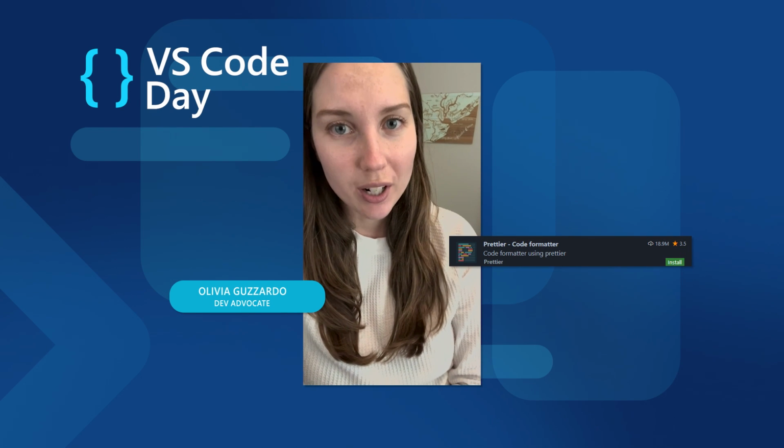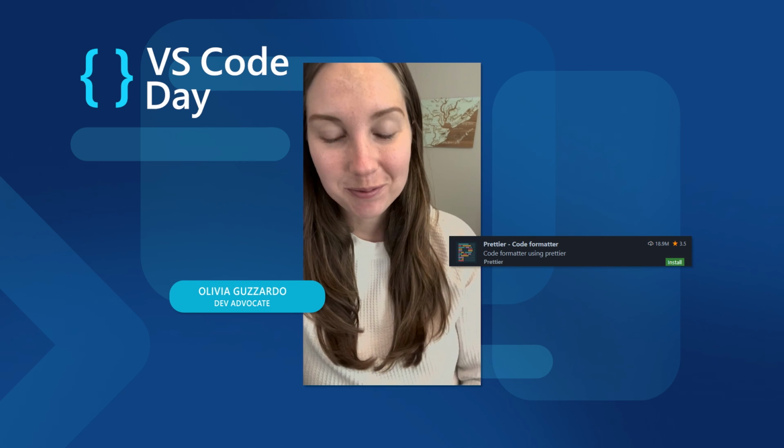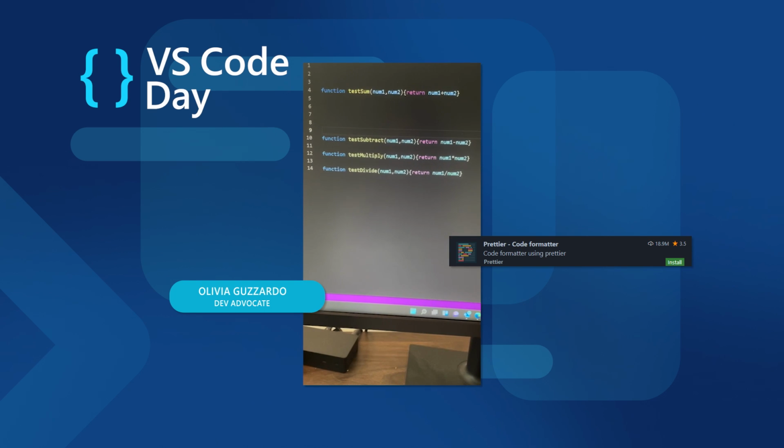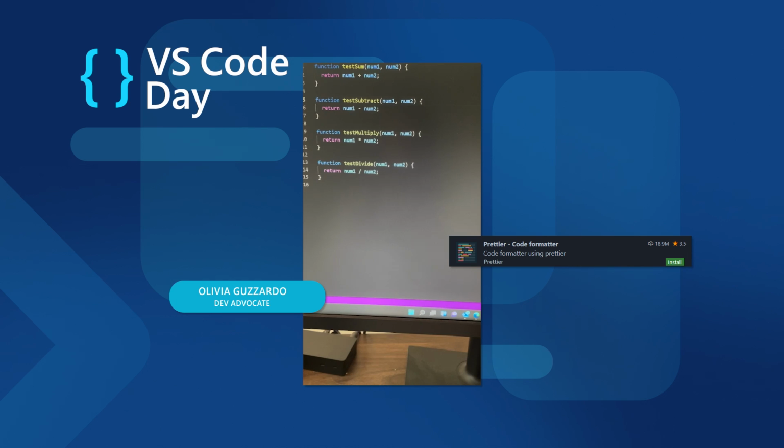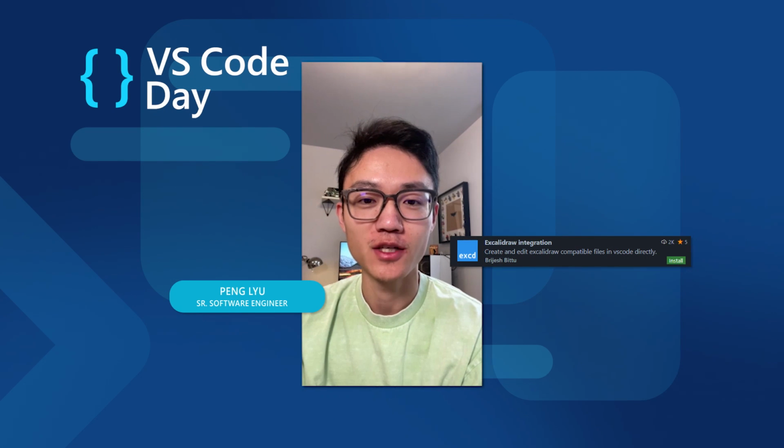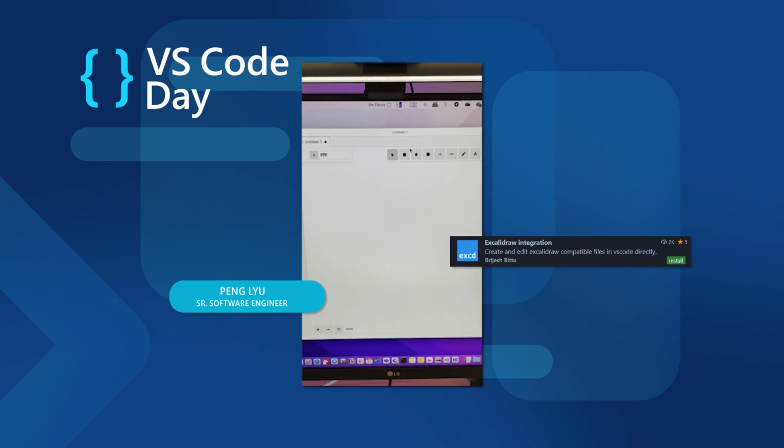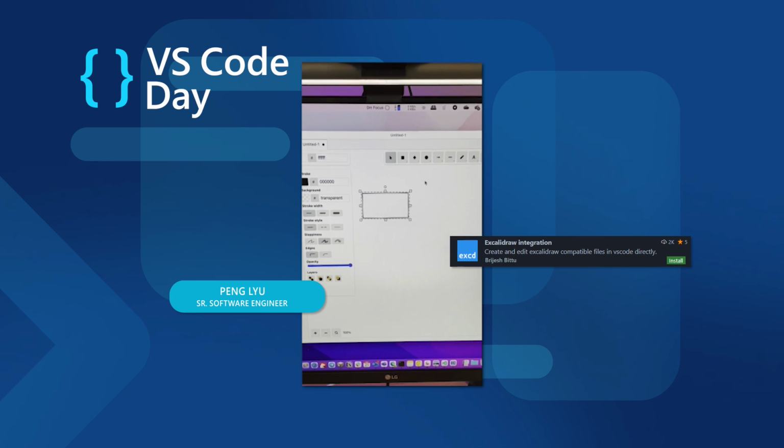Hey y'all, my favorite VS Code extension is called Prettier, which is great for formatting your code. Check it out. So I have this code here that's absolutely hideous, but as soon as I hit save, look how much nicer that looks with Prettier. I like the Skeletal extension the most, which gives me a sketchpad to explore ideas writing VS Code.